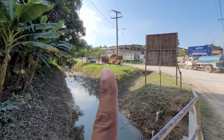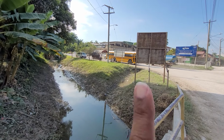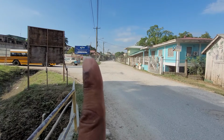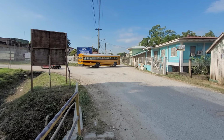Like I said, if you're waiting at that little bus shed there, or that little taxi shed, you will only get picked up by taxis in that location. You'll have to go over to the West Line bus terminal, or the other terminal just slightly off on the opposite side of the street.